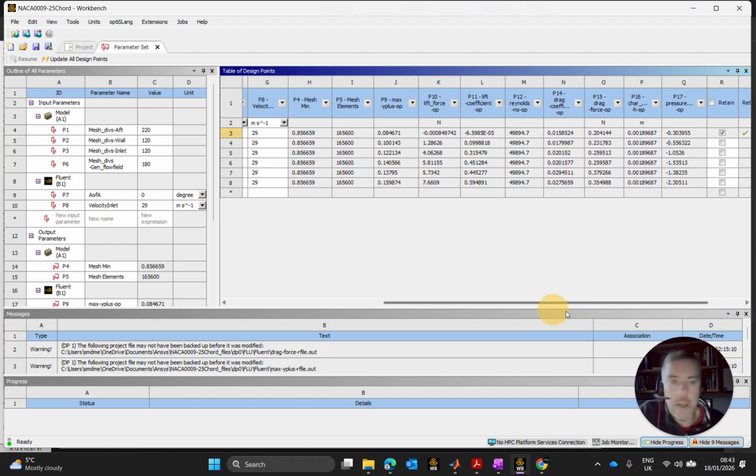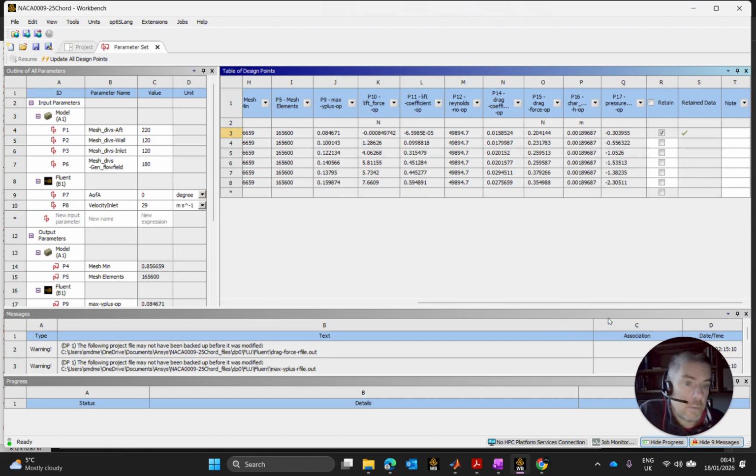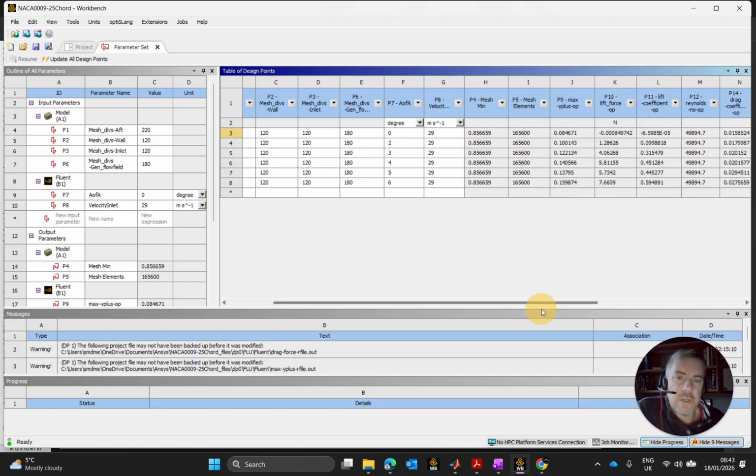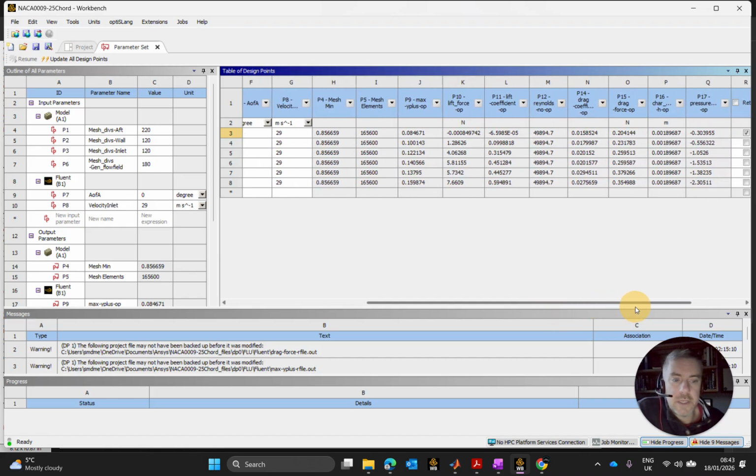So how do we test that? Well, we're going to go back. I would nearly rerun this because this might have just had a blip itself. Typically what I would do, not straight away, but when I run my next study, which incidentally in this case is going to be a change to the mesh so we can do the grid convergence index method, before I run any of them, I'll go back into the solver and maybe up my iterations slightly.